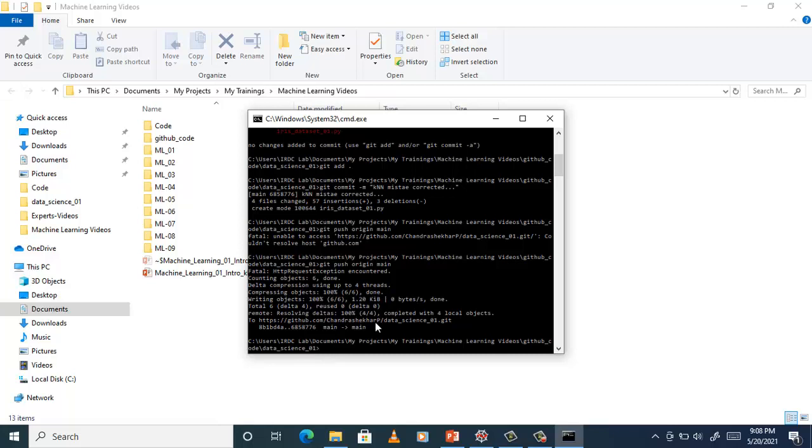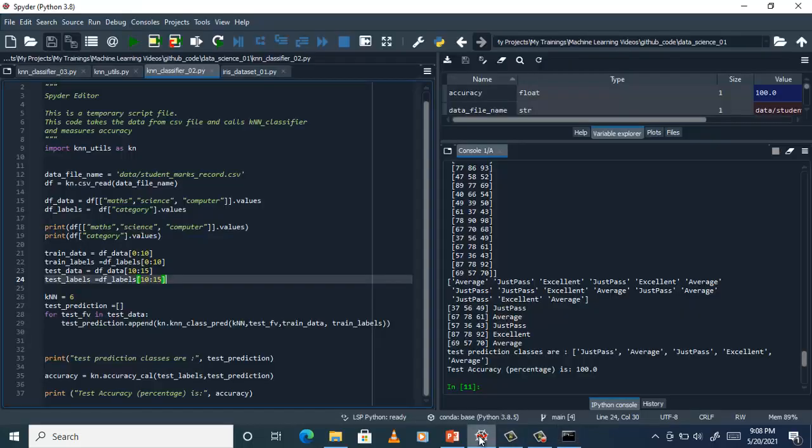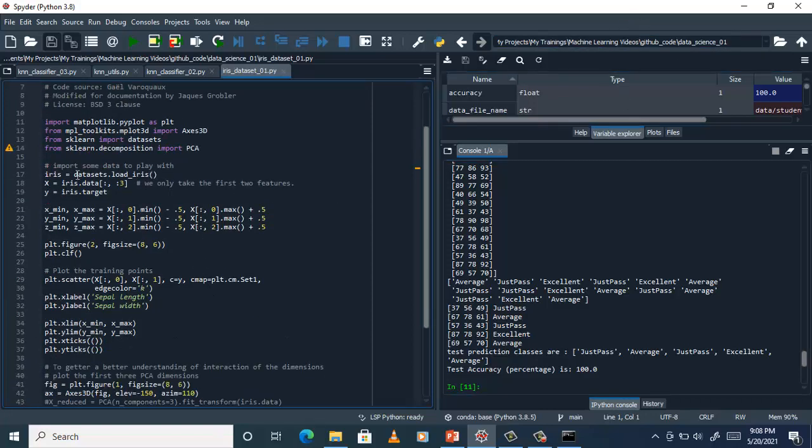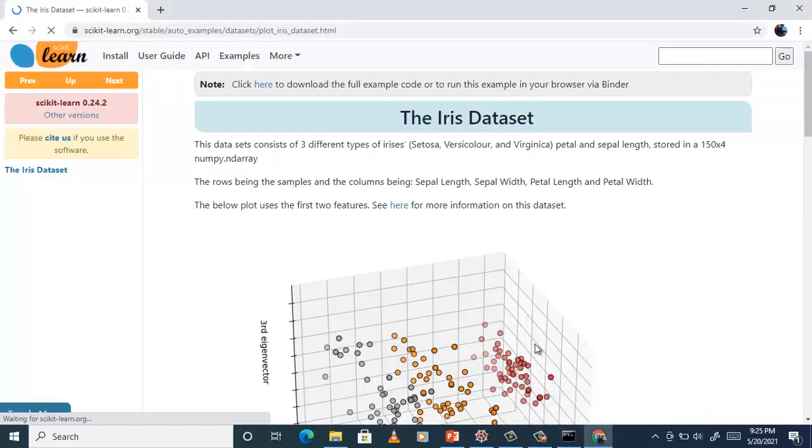Fine, let's move on to our next topic, which is a new kind of data set. Now this is the data set which we have, and what it is all about. This data set is the iris data set. Okay, so what is this data set?